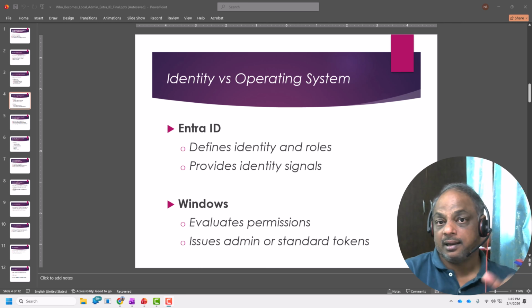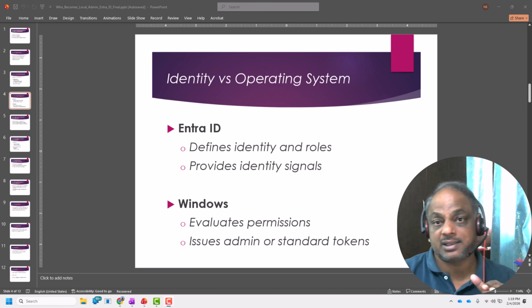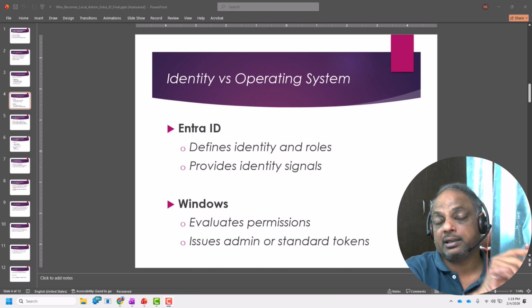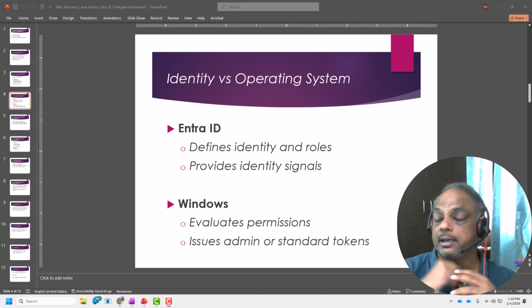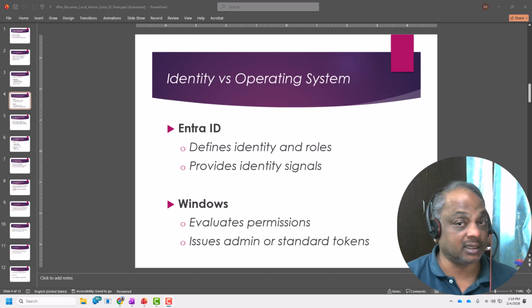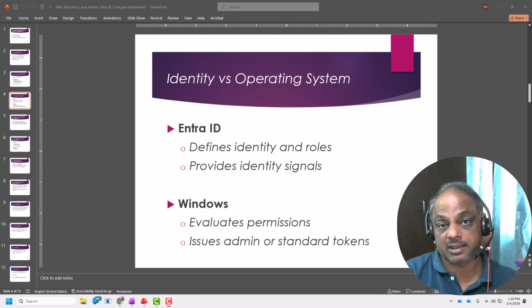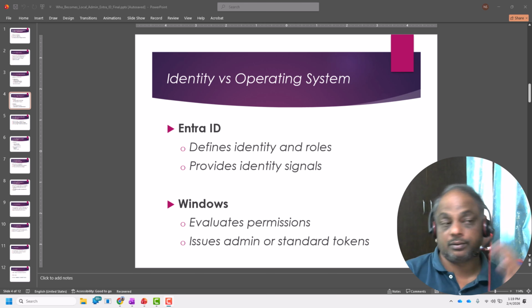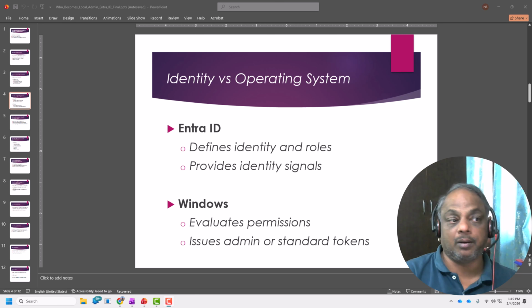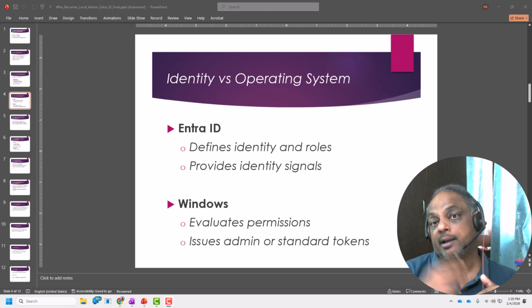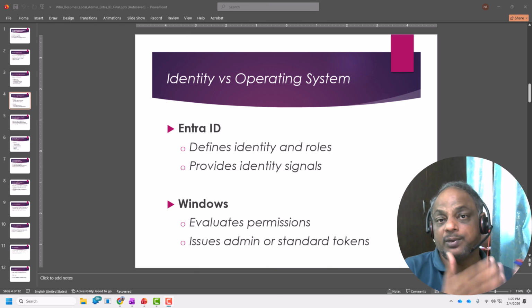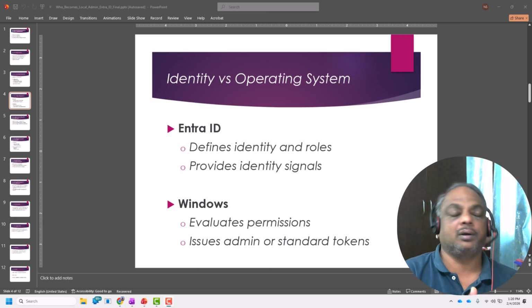It answers questions like who the user is, which tenant they belong to, and what directory role they have. Windows, on the other hand, handles enforcement. So Entra ID tells that this is a user, he belongs to this tenant, he is a global admin, he's the one joining the device, and he's allowed to join the device. Then Windows handles the enforcement part: you tell me that this is the user, now as per your setting, should I assign him local admin rights? Entra ID says yes, go ahead and do that. So Windows enforces a role on that user, whether he will be a local administrator or not.